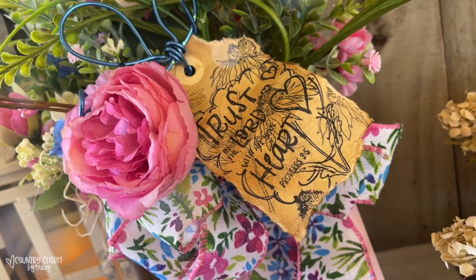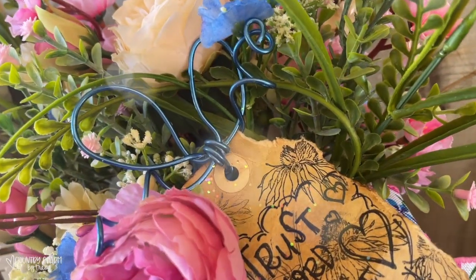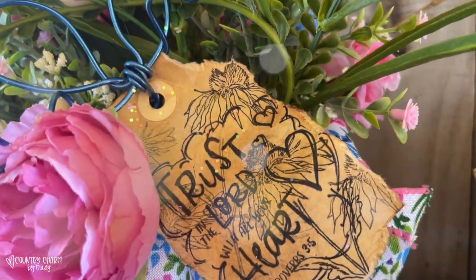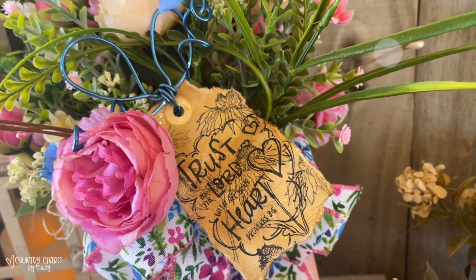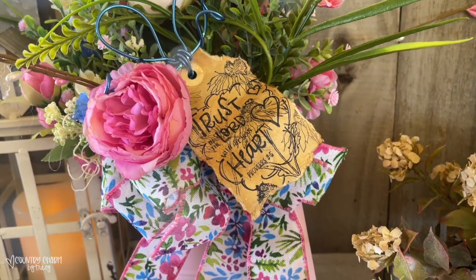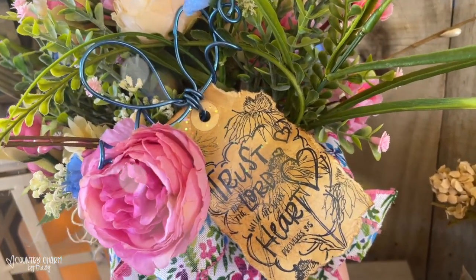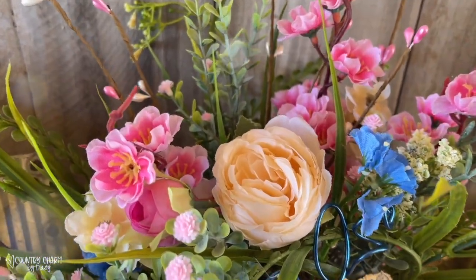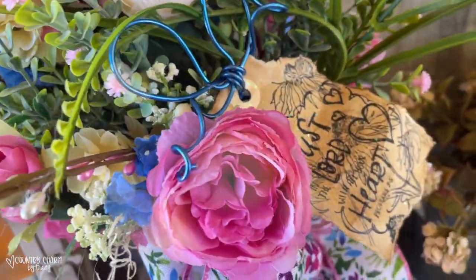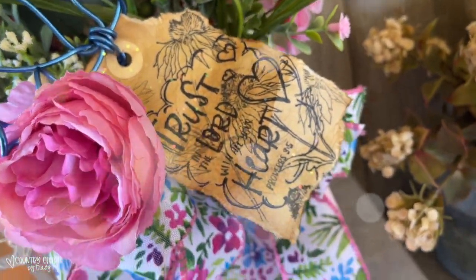And I think that looks so pretty. So for the tag, I just had some brown cardstock, and I just stamped a few different flowers. I also have this "Trust in the Lord with Your Whole Heart" stamp that I got from Hobby Lobby, and I just made it into a little tag to stick in my little sifter arrangement here.